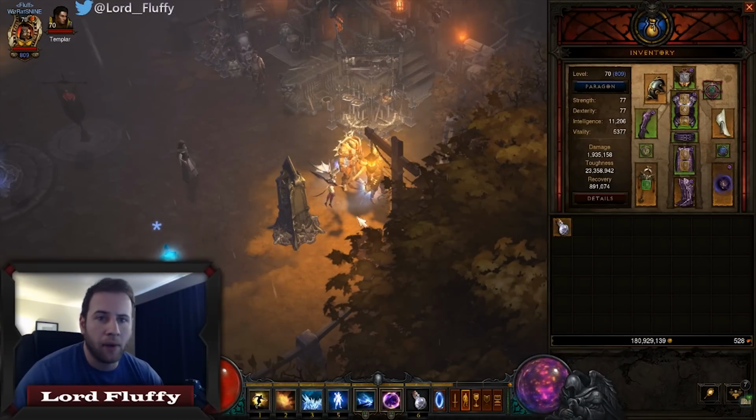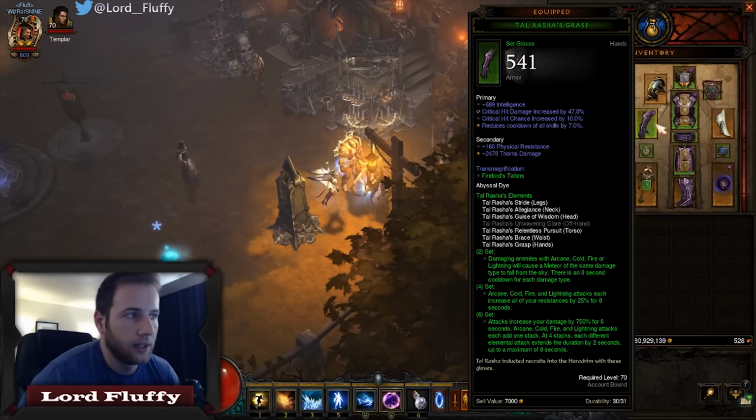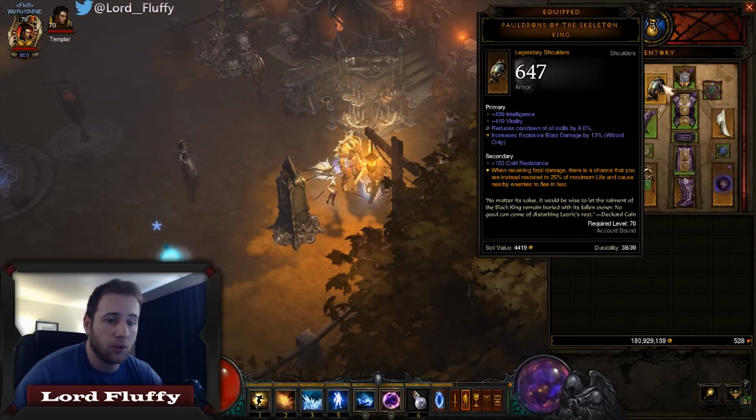But you see, I'm not running Meteor, obviously. As part of Man-Rasha, once every 8 seconds, you get a Meteor from the sky. So that's where the damage comes from. And then the shoulders, again, not a lot of great things you can run here. We're running Pauldrons of the Skeleton King because it has a 25% chance to avoid death, which this build can be kind of squishy, which is why this is really handy.